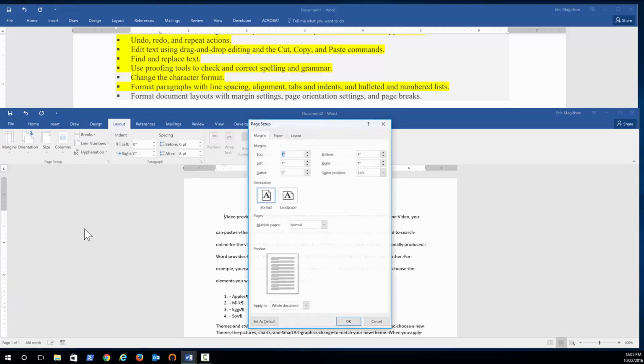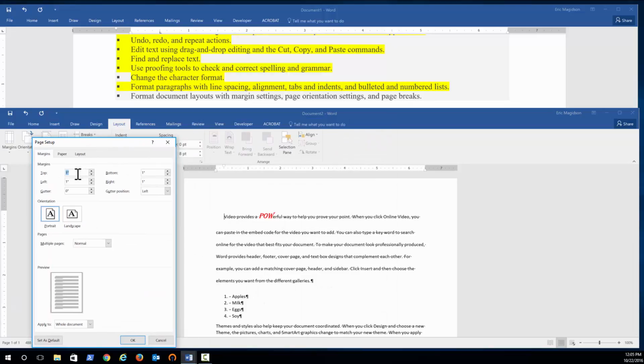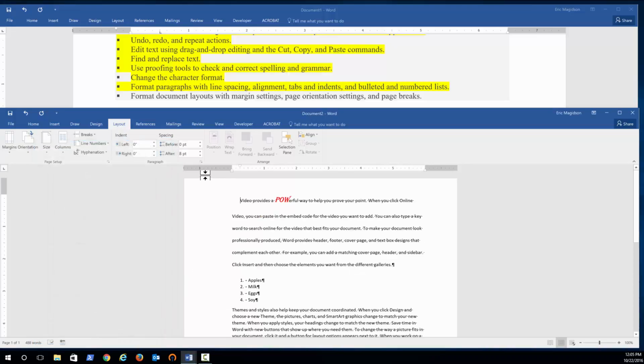Now, I can do custom margins. So I can come down here, and I can say, you know what, the top should just be a 1/2 inch. The bottom should be a 1/2 inch. The sides should be 1 inch, and then gutter. So gutter would be, if I'm going to put those 3 hole punches in there so I can put this in a notebook, I might add a 1/2 inch for that. So if I say okay, look what happens. My margin comes in 1.5 inches. My margin still stays at 1 inch, but I have this gutter area to put the 3-hole punches in. So hopefully that makes sense to you.